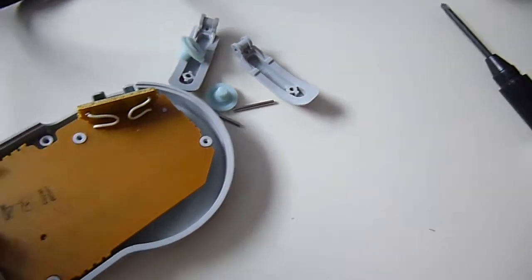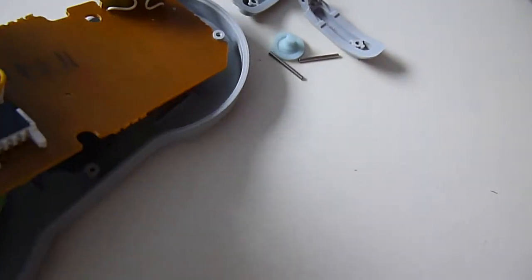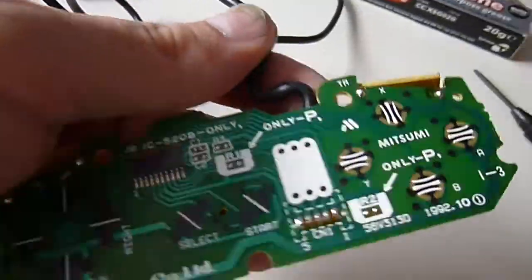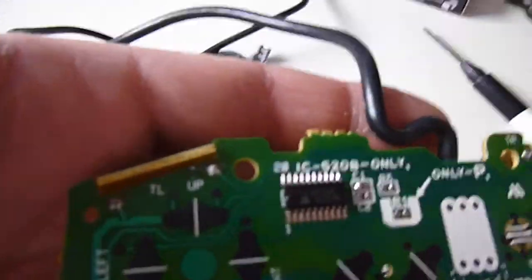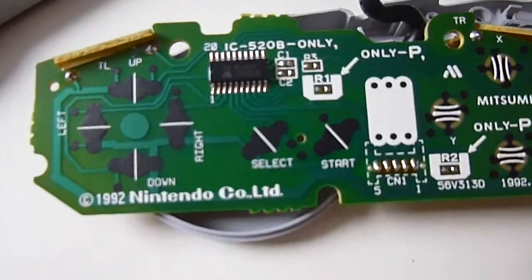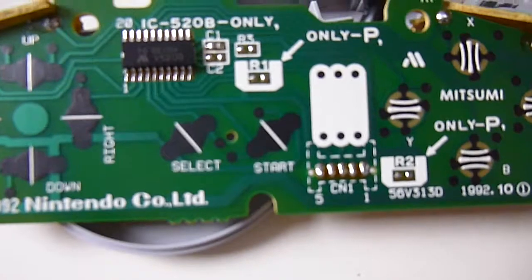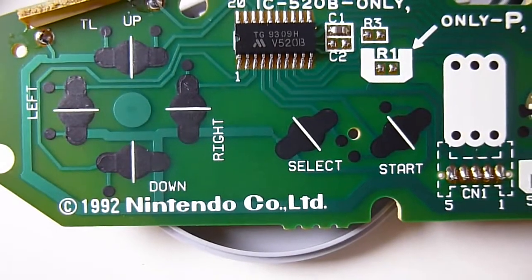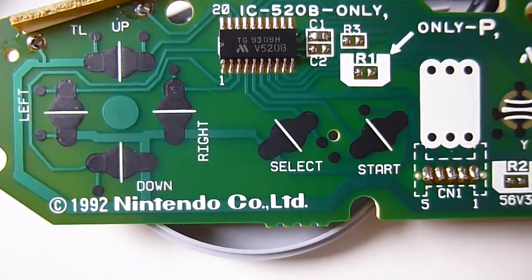Yeah, we'll just pull out the main board. As you can see, the main board itself is quite simplistic. It's not really a lot on there. It's one chip, and you've just got these contact points. So what we'll do, we'll just give those a bit of a clean up with a bit of alcohol.